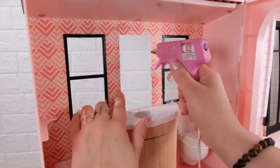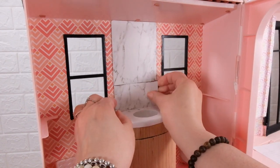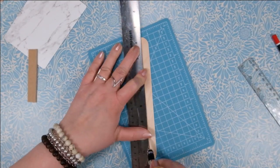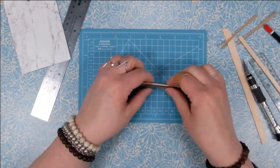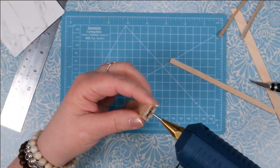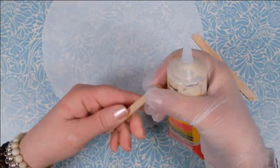I glued it to the back. I'll worry about the window on the outside when I finish the exterior. I made a small shelf with craft sticks and some cardboard. Then I covered the gaps with wood filler and sanded it.